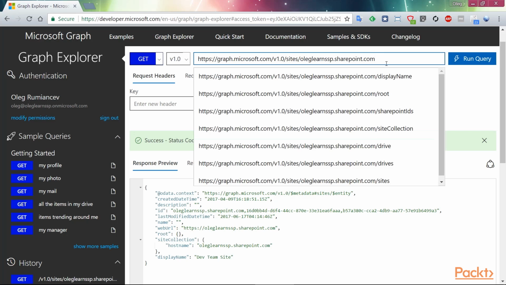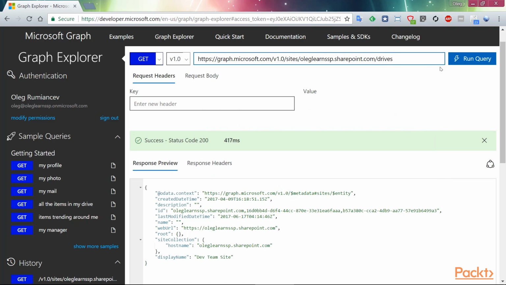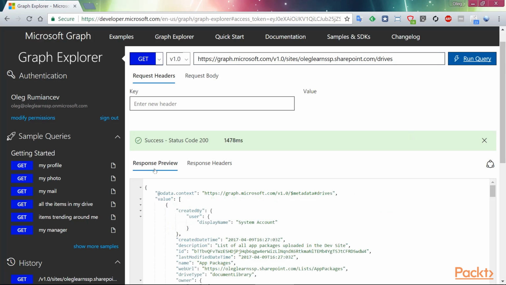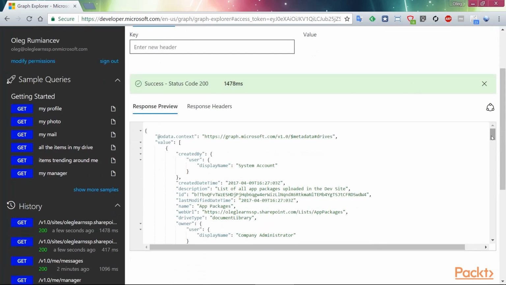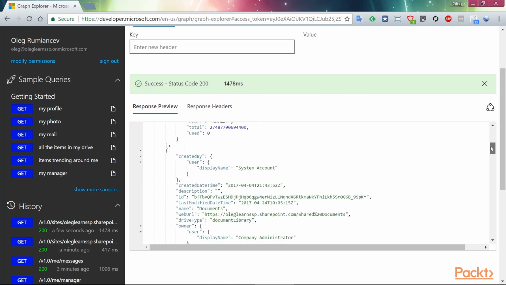We can go further and now type drives, and this will retrieve all of the document libraries in that site. You can see it took some time. And here is an array of JSON objects, each containing information about a certain list or document library.